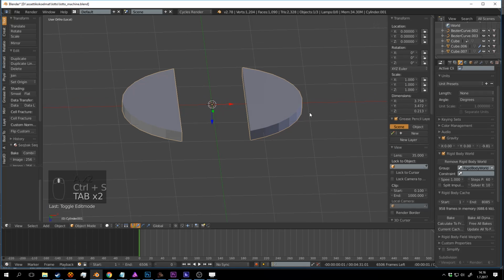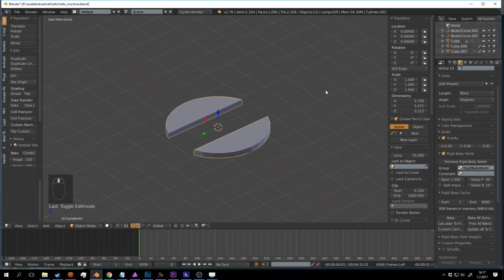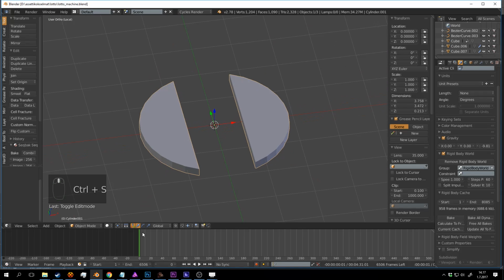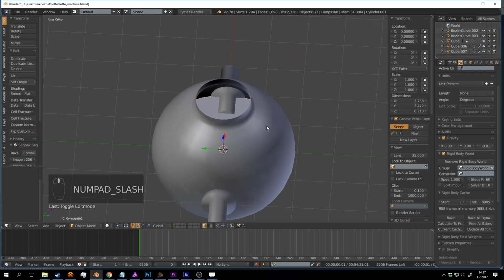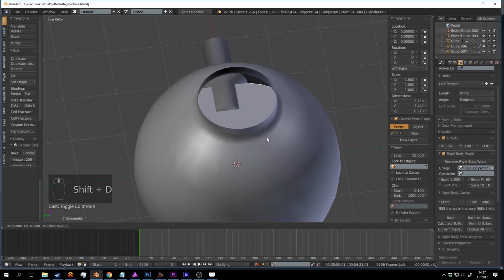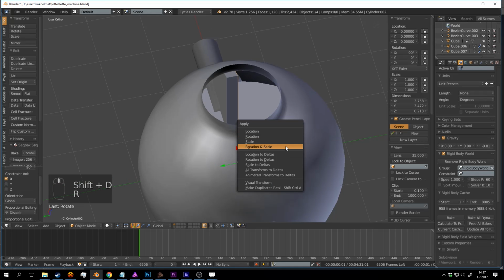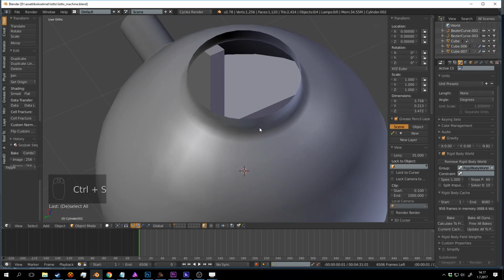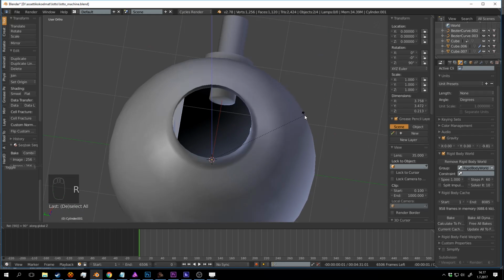And I'm going to duplicate this. Actually, not yet. Let's start animating this. So let's go here, and then actually I need to duplicate it first. Duplicate and rotate X 90 degrees and apply rotation and scale. This is wrong. I need to rotate in Z axis 90 degrees also.